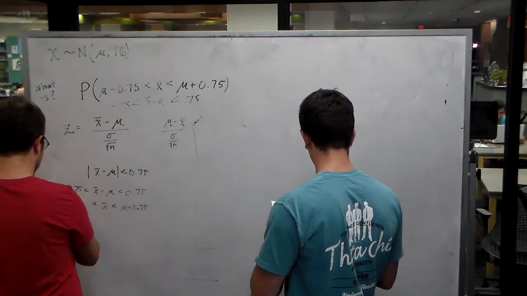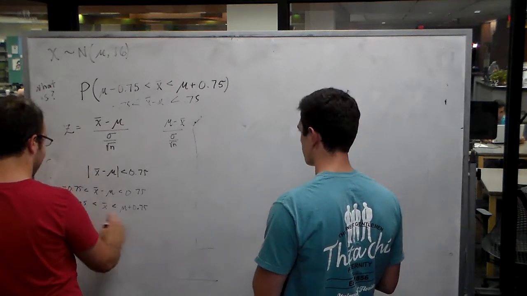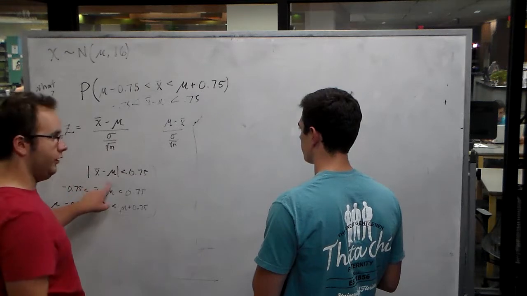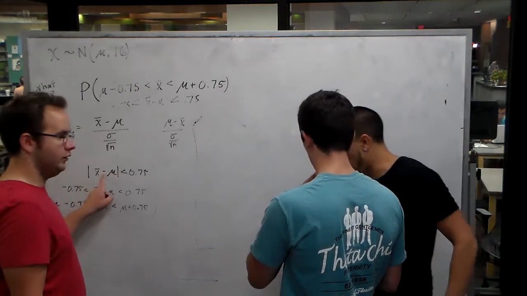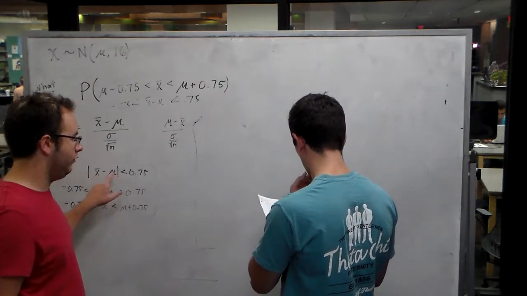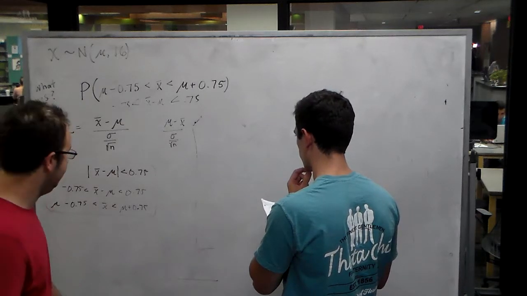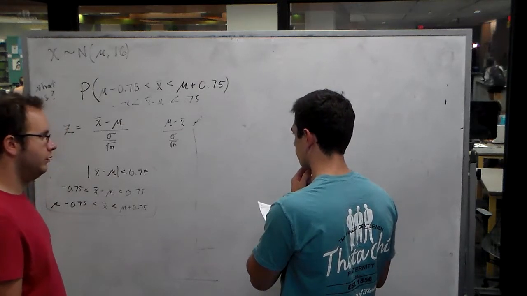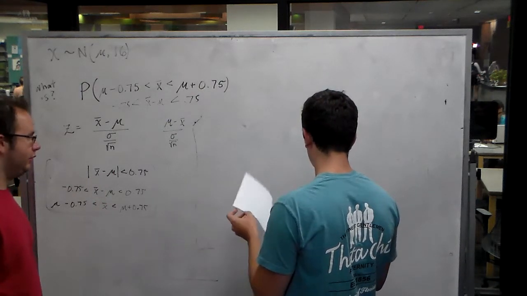Going good. Mu minus 0.75. These are all equivalent statements. So while you might want to start here, I say start here. Doesn't matter. No one's going to dock you points if you start here or here or here. It seems on the test, whoever wrote this, but again, I probably could have written it like this, and I don't think I would have any points taken off. That'd be rude, is a word I would use to describe points being taken off for that. This is mathematically equivalent to that.